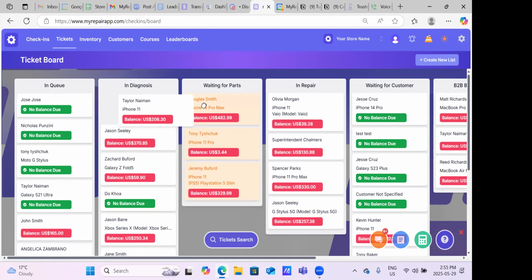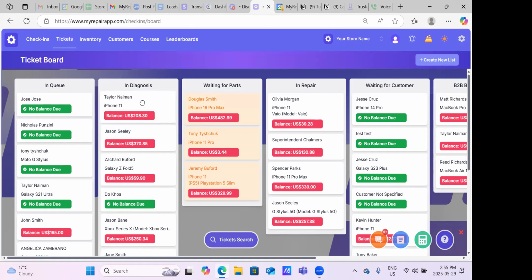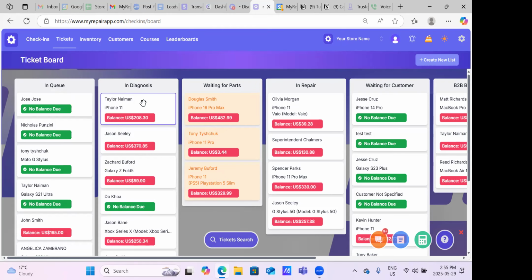You can see I'm using this on a laptop on a small screen. We have guys, and there's been posts about it, of people who have actually set up a nice big TV screen in the back of their shop where their techs are working, and literally just leave it on the ticket board. This will automatically update. So if somebody at the front is doing different things and updating statuses, they'll be able to see it on that screen there. And you can have like 50 or 60 tickets. Definitely, there's multiple shops doing that. It looks really sharp, and it's just a nice way to stay organized.